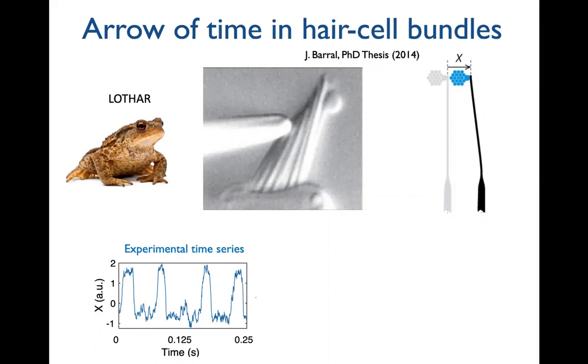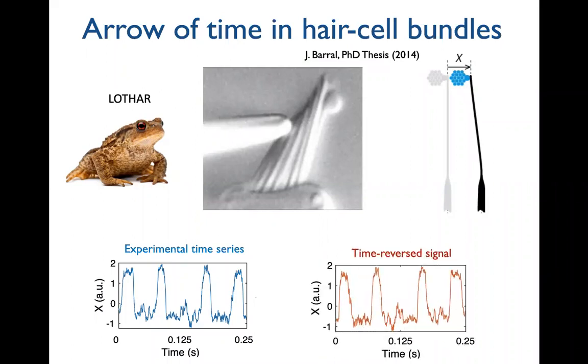x versus time. And you may think, maybe we can see irreversibility here. There is some direction, some irreversibility. This is a bit difficult because if you look at the time reverse signal, it looks very similar to the real one. This is the real experiment, and the other one is where I'm flipping the arrow of time. I'm trying to see if there are differences.